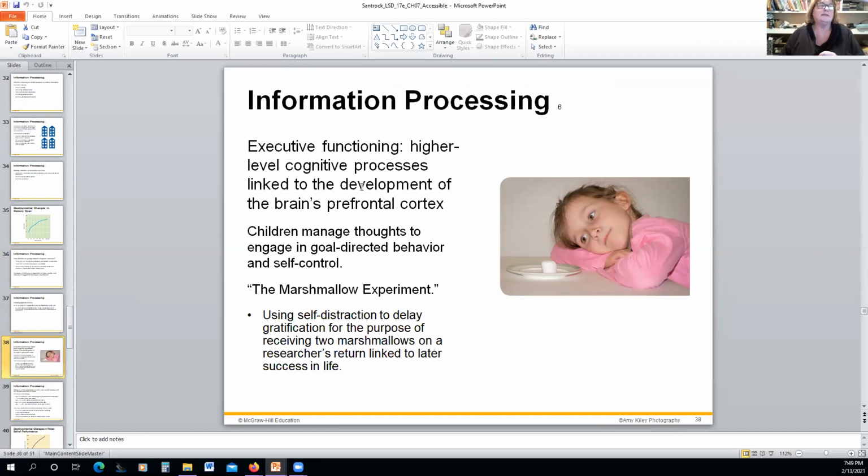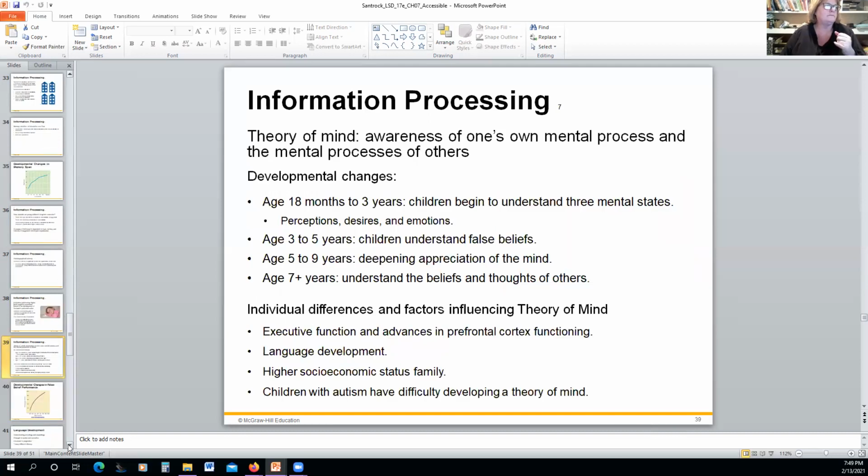This is great. The marshmallow experiment. This is so much fun to really look at. Can kids delay gratification or not? Although marshmallows for me, I don't really care, so it'd have to be something better than that. But can children learn to delay gratification or not? It's a super fun experiment. I'll try to find that video for you as well.